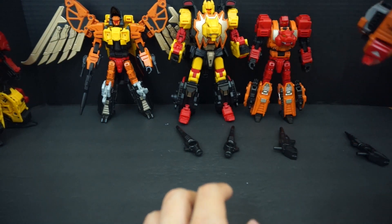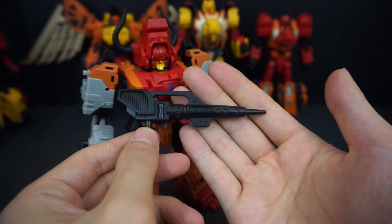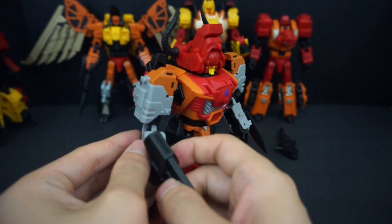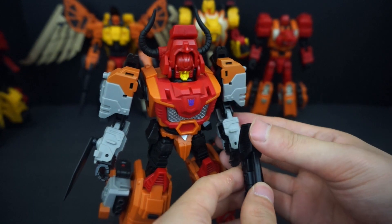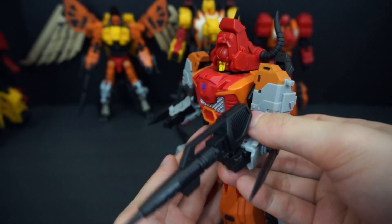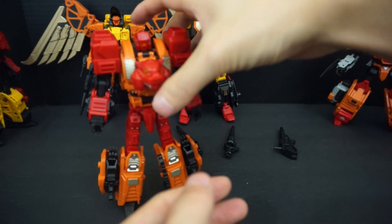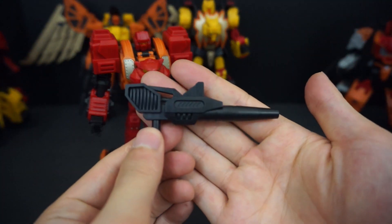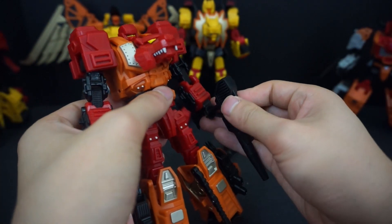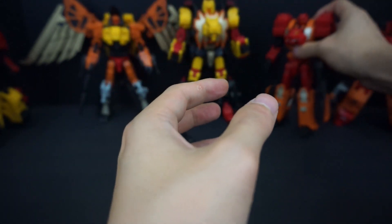Next is Bovis's gun. Again they can hold it very easily — you don't have to do all kinds of weird maneuvers to get it to fit in the hands like the original guns. Then Tigris's gun. You're probably looking at all these one at a time and thinking they all look the same, and again they do look very similar. I'll bring them all out at the end after they're installed so we can do some side-by-side comparisons.